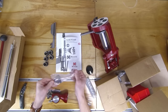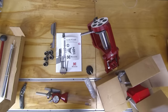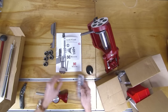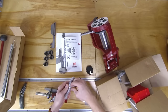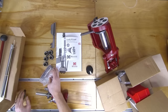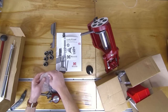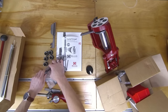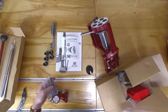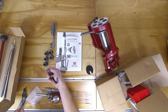Here's our baffle. The baffle is going to sit inside the powder measure and ensure that we have consistent packing from full to empty, which translates to consistent powder charges. The only downside is when you have a powder baffle, it takes a little bit longer to dump the powder, but really, it's not a real big deal.